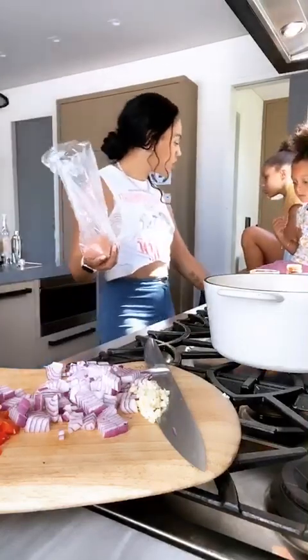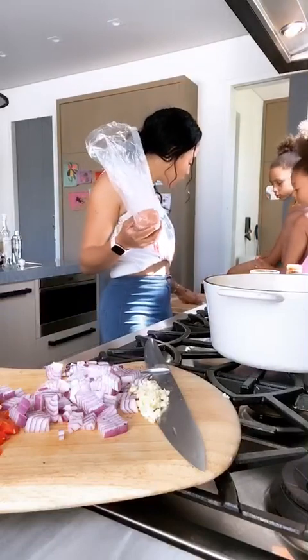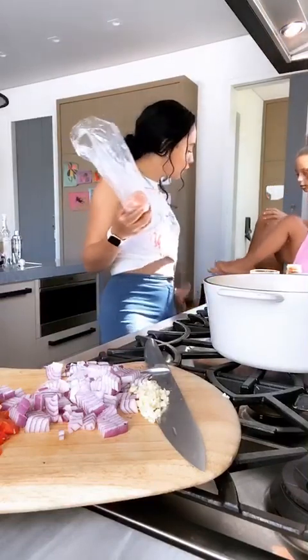So I'm gonna go ahead. Let me grab some towels, little mamas. Okay, Mommy. Oh, get your feet off my counter. Thank you. Thank you. Down, down.